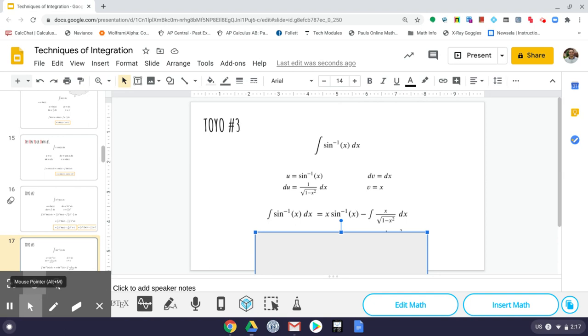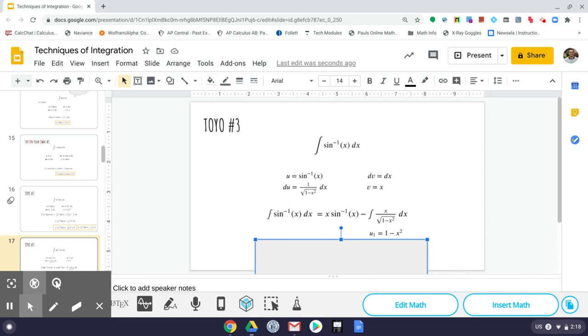I note that the inside of the radical on the denominator, 1 minus x squared, if I take its derivative, I get negative 2x, which is a form of the numerator, right? So 2x to the first, I have an x to the first in the numerator, so I can use u substitution really nicely here. So my next step here is I'm going to use some notation so it's not confusing with the u I used in the beginning of the problem.